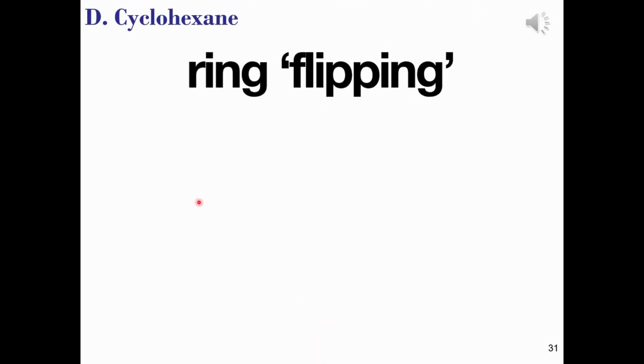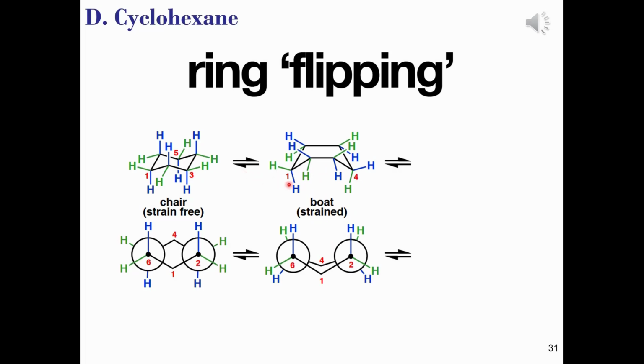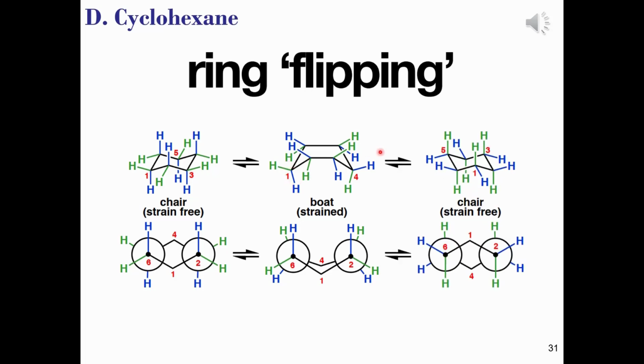Cyclohexane can undergo a conformational change known as a ring flip. Here we see carbon 1 is puckered down, and what happens is that the other carbon at the end, which is carbon 4, when that becomes puckered down, this produces a boat, and the boat conformation is more strained because there is a steric hindrance between the hydrogens at the bow and the stern of this boat, as the other side is then puckered up to produce the other chair conformation.